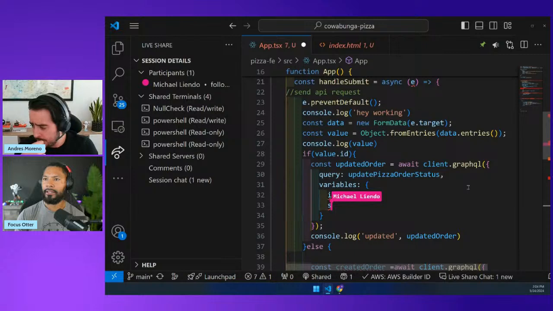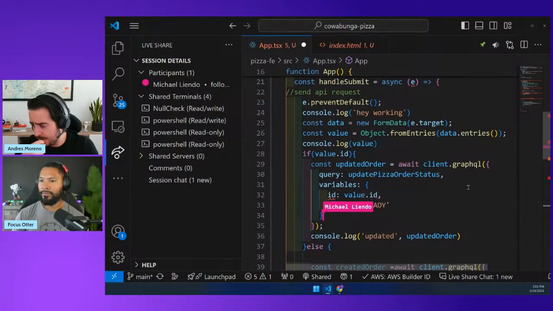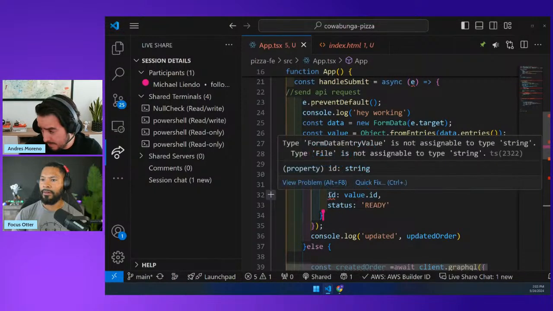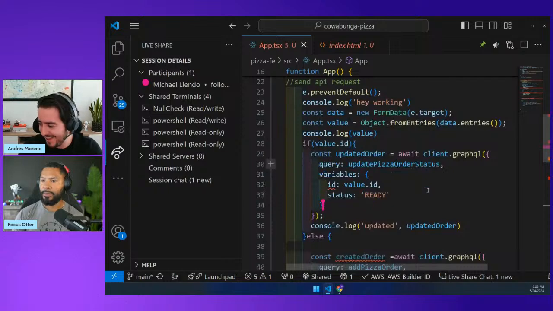So ID, status, and it's value.id. Yeah. Thank you, kind sir. TypeScript is saying type file. Why is ID of type file? We're good. We're not getting tripped up on that. I think that's going to work.